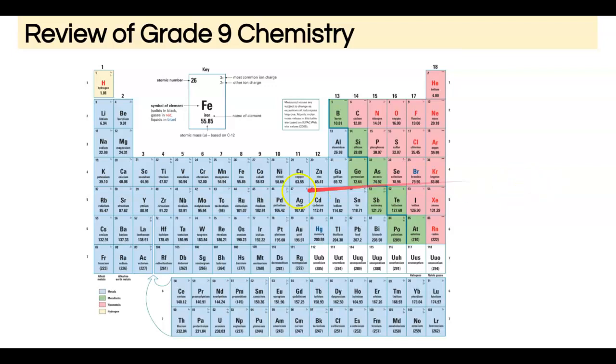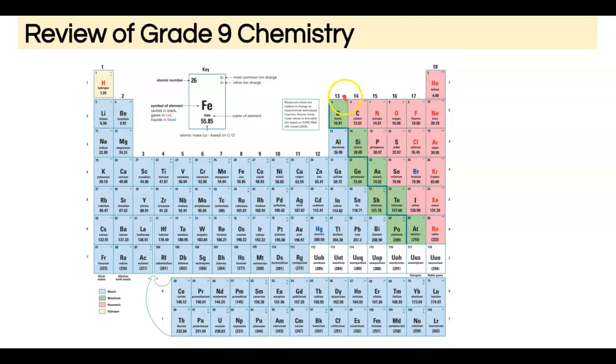You can see clearly that most of the elements are colored in blue. Others are colored in pink. And then these ones here in the middle, between the pink and the blue, are colored in green. The legend over here will remind you that the blue are the metals and the pink are the non-metals. The metals and non-metals are separated by what we often call the staircase line. All along the staircase line, we have elements called metalloids, which are in between metals and non-metals. They have varying properties of metals and non-metals, which is why we call them metalloids.